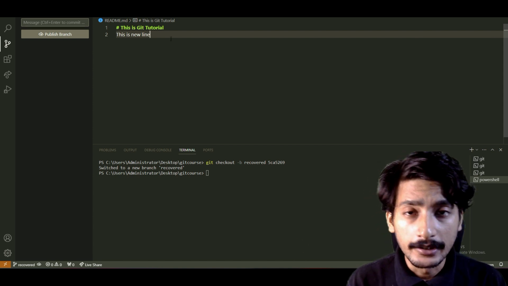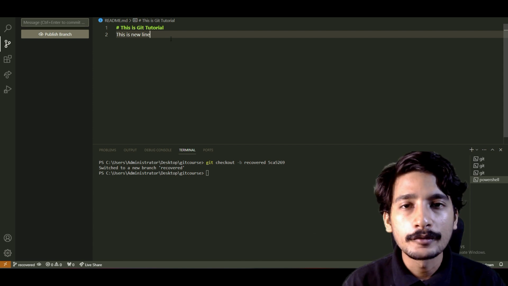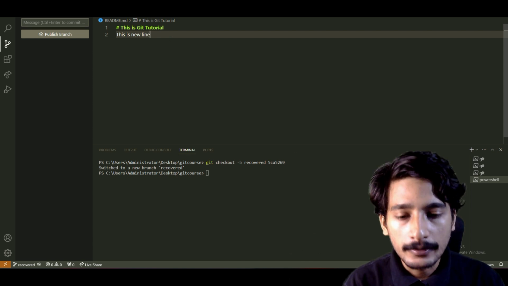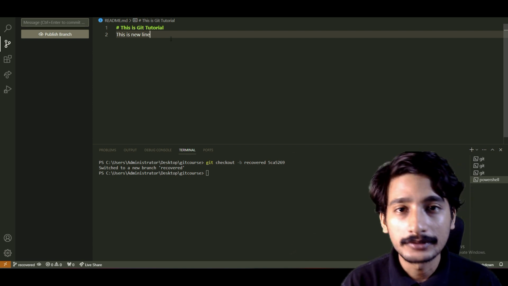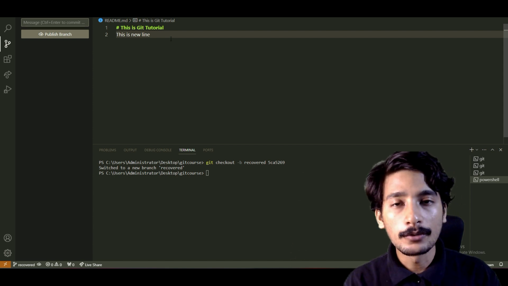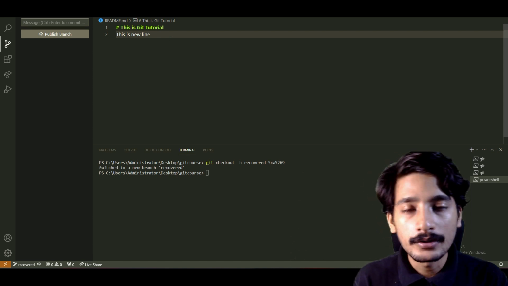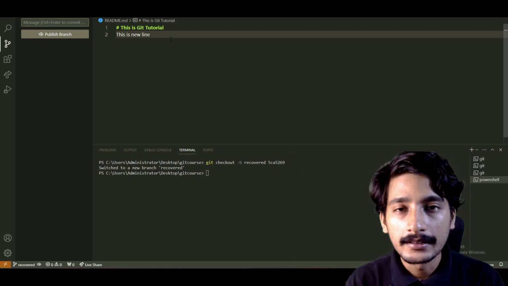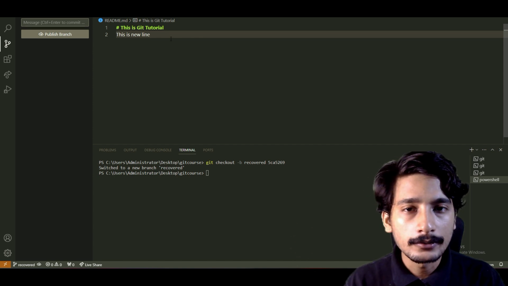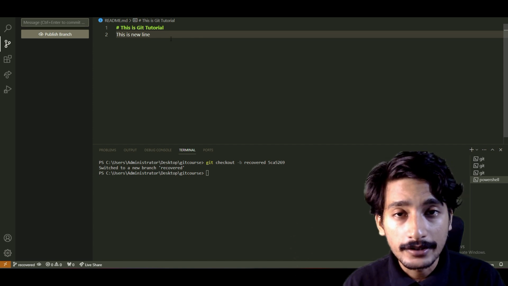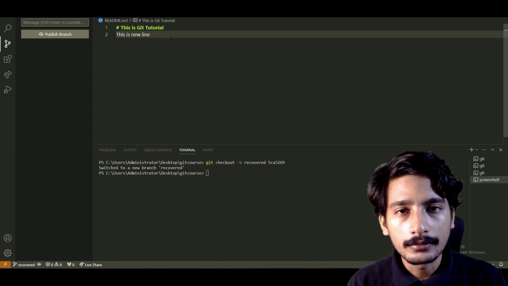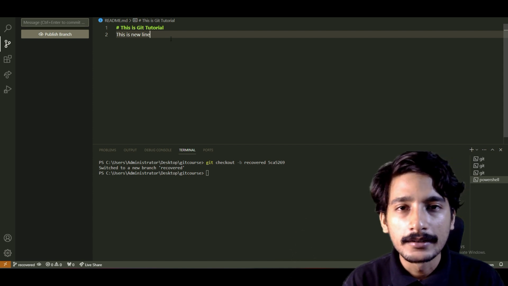Now we have successfully retrieved it. You could see how powerful reflog is. Suppose you deleted any commits and want to get them back, or you deleted some code, you could get back that code by using reflog, getting to the specific hash of it, and then you could recover it.